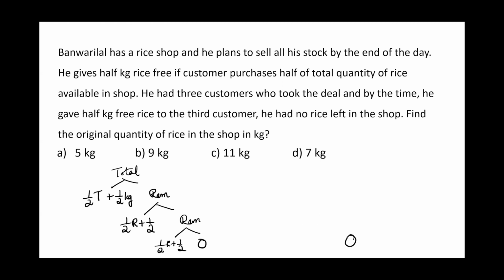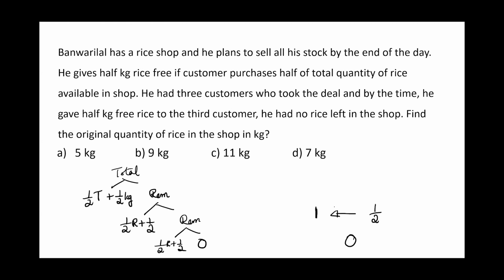So before 0, can you tell me what happened? Of course, the third customer would have taken his half kg. That's how you got a 0. After the third customer has taken his half kg. Now before that, when we were going in the direct approach, we were doing half. So in the reverse method, you will do double. So what is double of half? 1 kg. 1 kg means the third customer had taken half kg, right? And the shopkeeper was left with half, which he gives us as free. So that's how he was left with no rice.